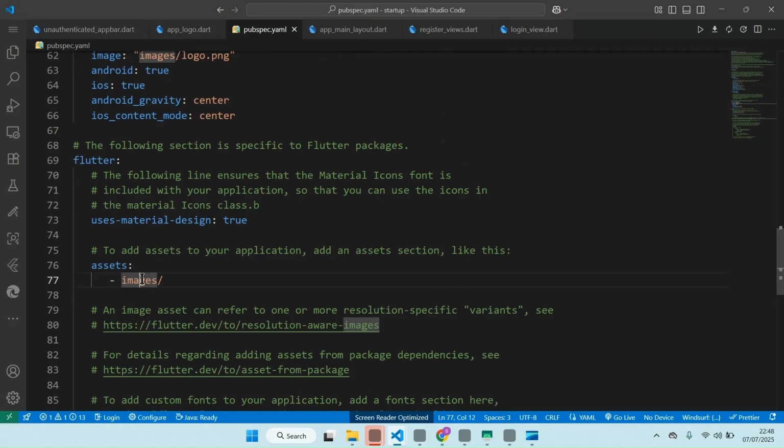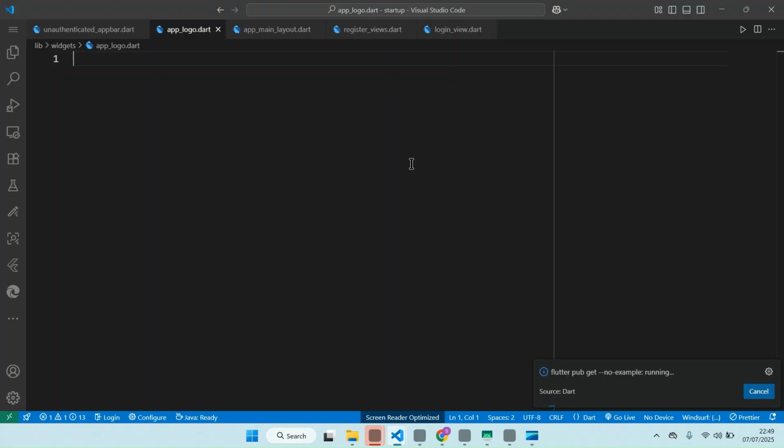Another way you can do it is add another folder here, another asset, and then register that, but we don't want to do that. You can do that if you want. Here we are loading all images which are within this directory. Okay, you can close that. Now this is our app logo.